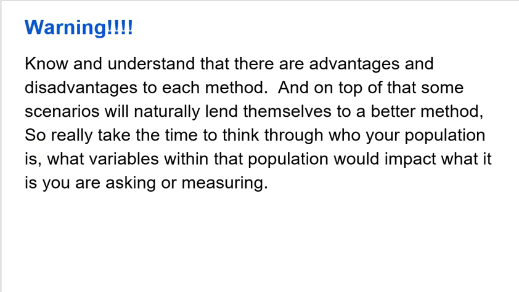So you've got to really understand what it is you're looking for and how the different methods could impact your sample and what that might mean for what you want to do. And we'll talk a lot more about that in class as well. But again, you really got to think about what the advantages and disadvantages are, what am I measuring, what is my population, who do I care about, and what's best for me in this one situation.